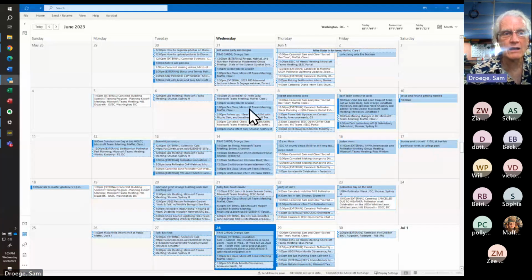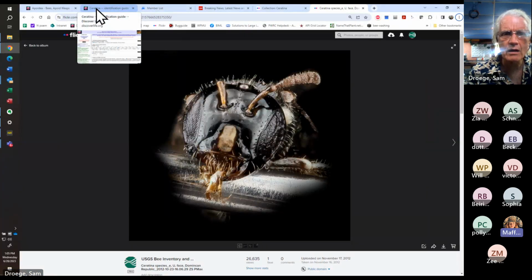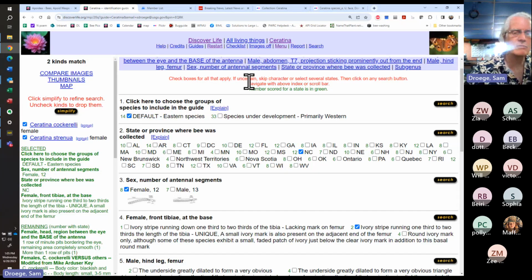Okay, good. And I think that maybe I have an outdated guide, but I'll share it if we work from it. I'm not sure, but I think near strenua is now in there. And I'm pretty sure that we've incorporated into the guide, via Francis Mullen's work, the keys that Mike has developed. I'm sure there's some tidying up to do in terms of listing by species. Okay, so anyway, I will use the Ceratina guide from Discover Life.